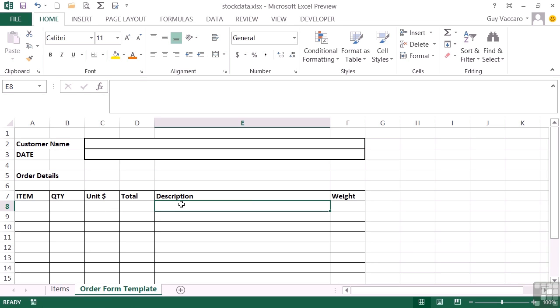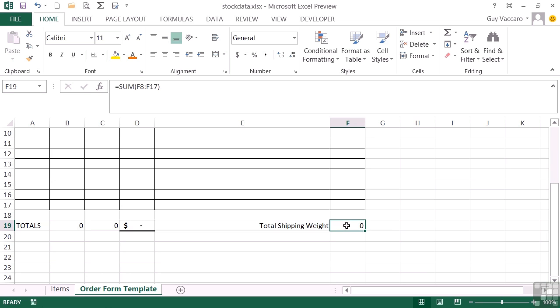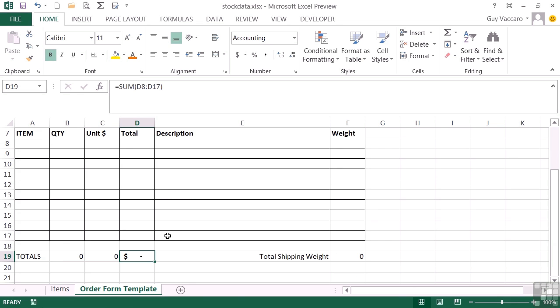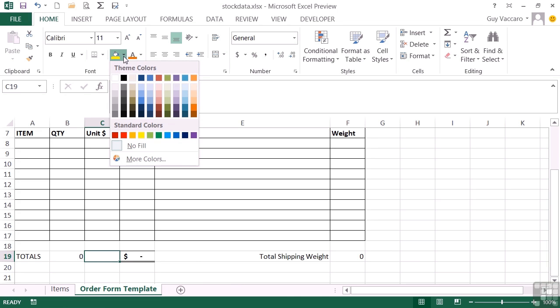We'll import the description using the VLOOKUP, and we'll import the weight using the VLOOKUP, so that we can then total up the weight for shipping, therefore deciding on the correct shipping method and costs, total up the invoice, total up the quantity sold, and there is a formula to total up the unit cost, but that would be totally irrelevant, so we'll remove that and we'll put a faded grey background.